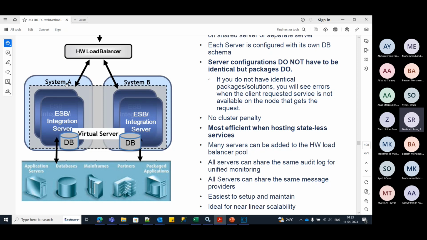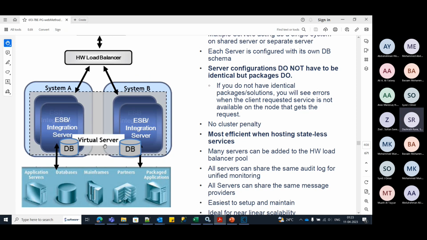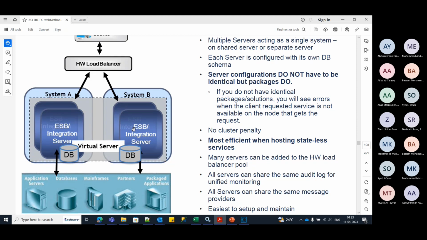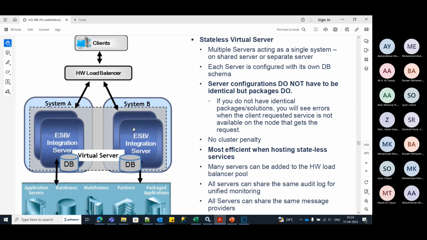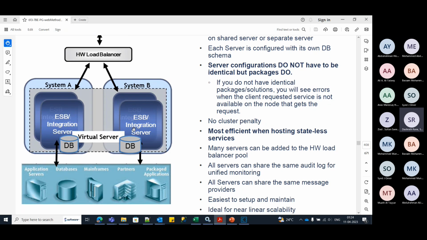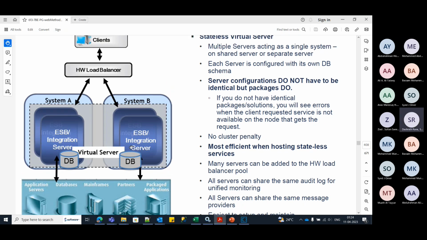So what it means is that each IS has its different DB. They don't have any mechanism for synchronization, right? Because this particular node and this particular node have different DBs.